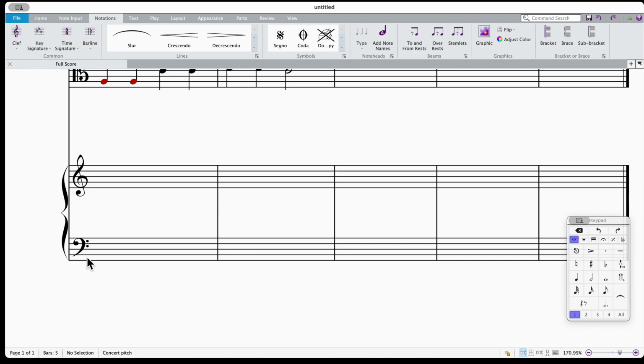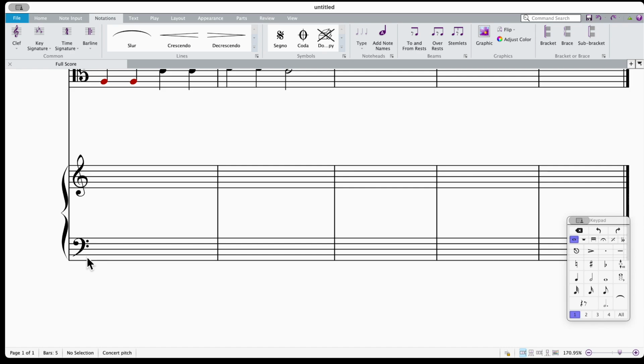Also in front of us here is the grand staff. The grand staff is a term we need to know, and that is when we have 2 clefs together. It's the combination of the treble and the bass clefs, and it's mostly used in piano music and harp music. Xylophones sometimes are written with grand staffs, as well as hymn style 4-part choral writing. We'll see grand staffs for that an awful lot.